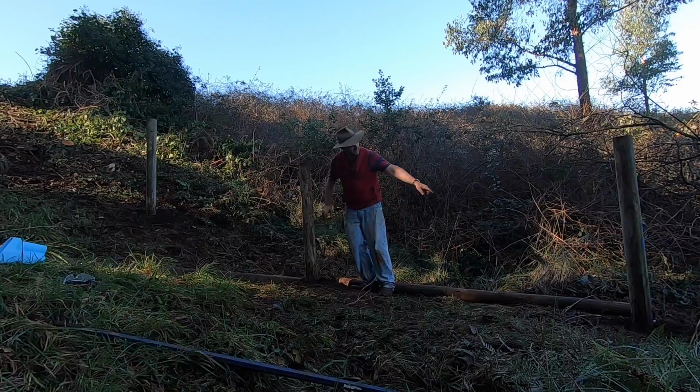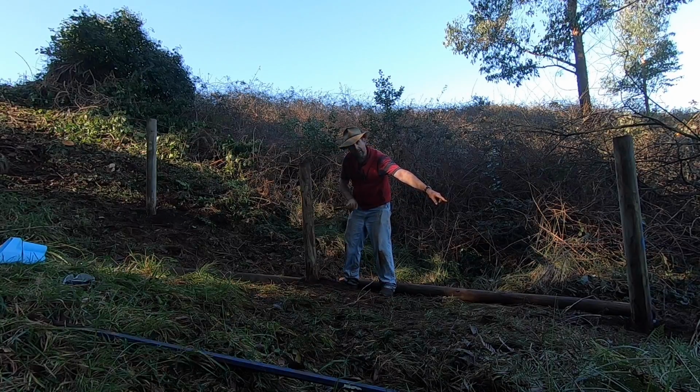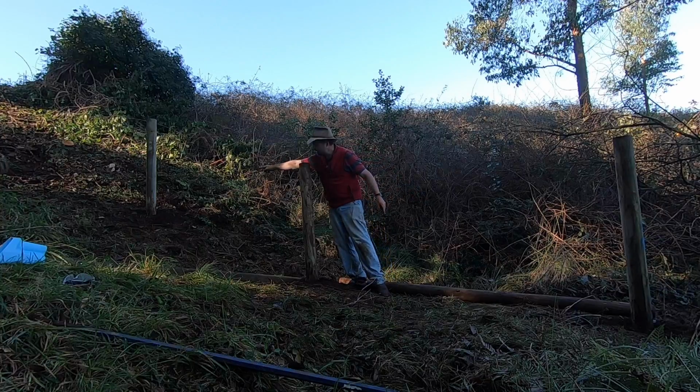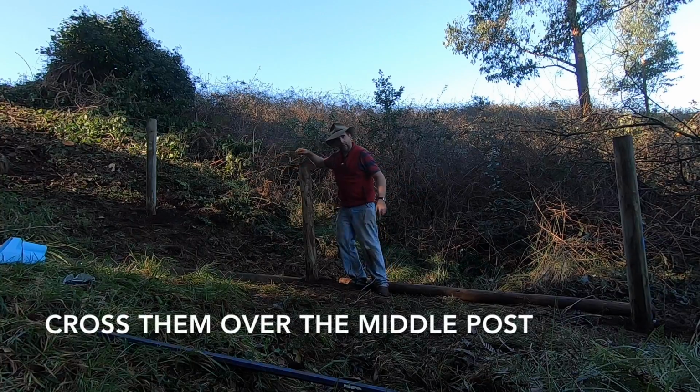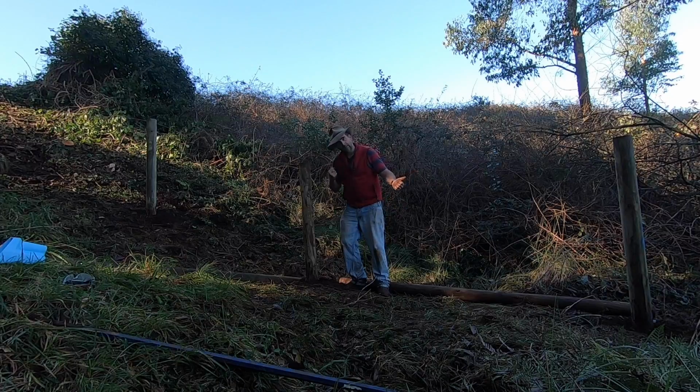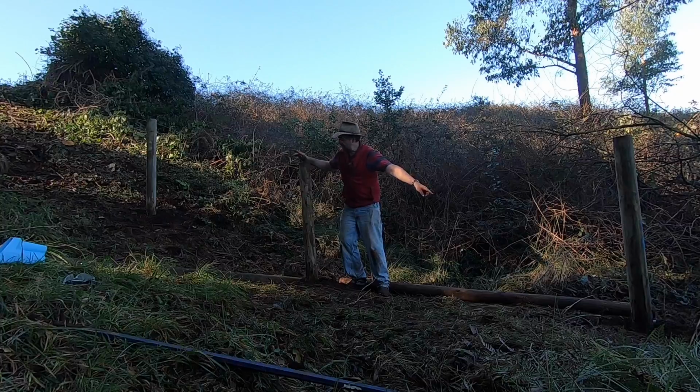So what we're going to do is take wire from the bottom of this post, loop it up over the top of this post here and down to the bottom of the next post, and then we're going to come back, do the same thing, and end up with 2 loops of wire that we strain up nice and tight, holding this post down with the 2 posts on either side.